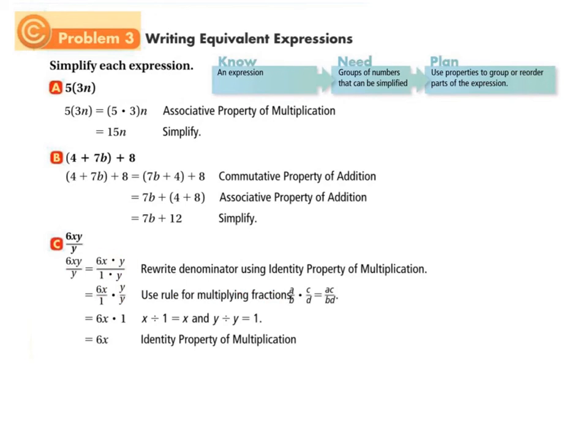This is the part that we kind of skimmed over. But here you have this times y over y, and if we split that off, you can see that 6x times y will be 6xy. You can see 1 times y will be y. That's what we had on the bottom. But this now is y over y, or y divided by itself, is equal to 1, and so we're just now taking this times 1, okay? And we get that identity property of multiplication. This whole piece canceled itself out essentially and was 1. Here's your got it problem.